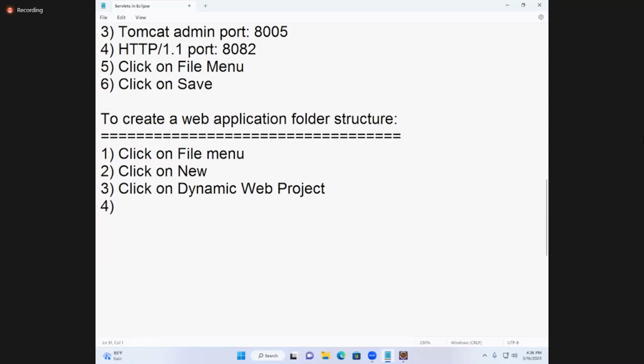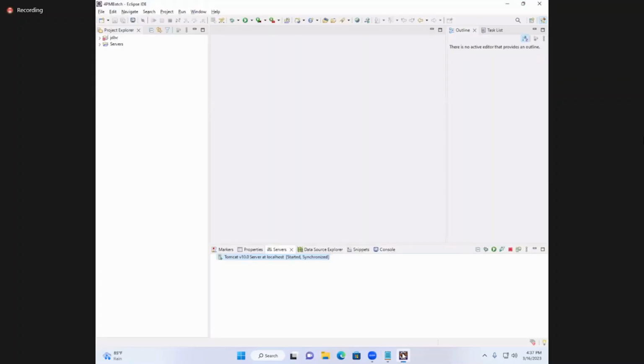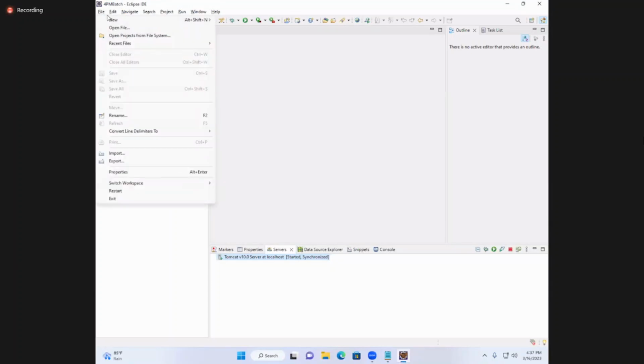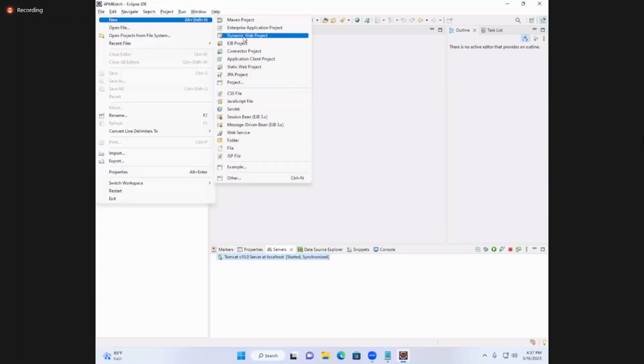To create a web application folder structure, first step click on the File menu, second step click on New, third step click on Dynamic Web Project. Is it over? Say File, New, Dynamic Web Project.